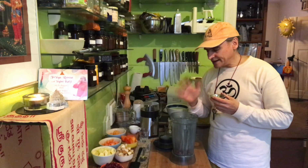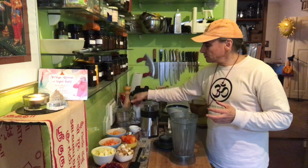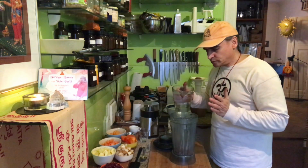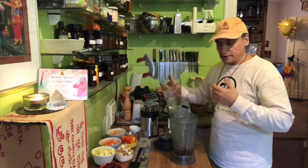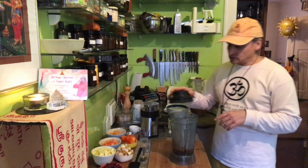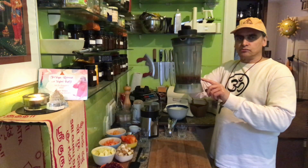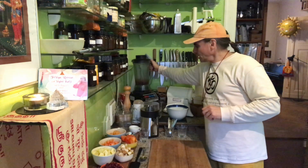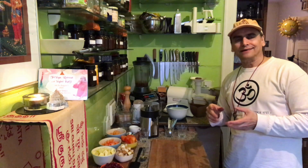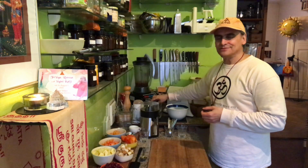So I will put the hazelnuts and the raisins now, together with the cinnamon, and put a little bit of water to it to make it a little bit milky. Not too much, because I will use it only as a base for my smoothie. To blend these hazelnuts, I don't need too much water anyway, because the more water I take, the longer it takes to blend all the nuts, because they jump away from the blades. Now with less water they can't.